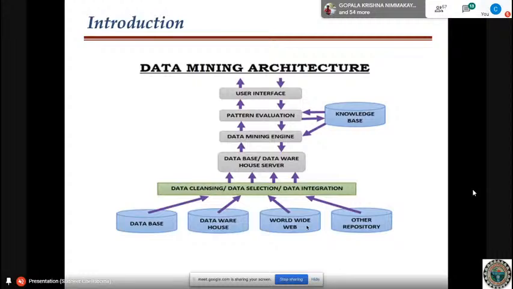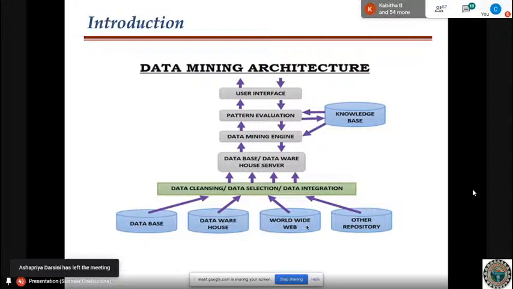Okay, what is a data mining architecture? How is it architected? This is a high-level data mining architecture. This is not the only way of architecture. Somehow I feel this is what it needs to be, but it might not be right. Some might add some more blocks, some might add some more layers. It depends on how they want to do that.